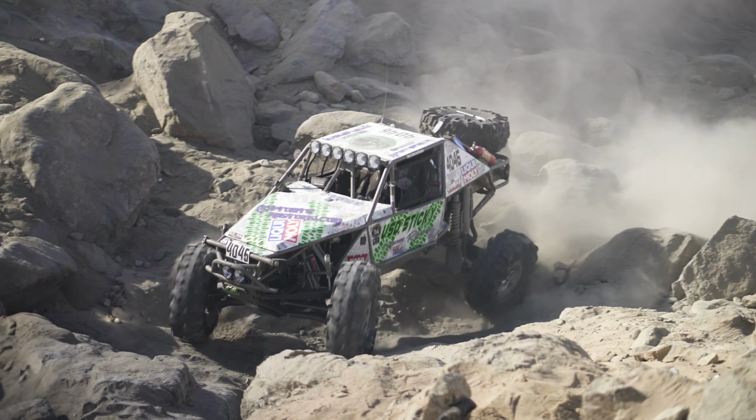In fact, just preparing for King of the Hammers, race teams will often face challenges even more difficult than the race itself. After all, these custom-built, desert racing, rock crawling, has-to-do-it-all type of vehicles will need to endure a race that's over 100 miles of sharp, jagged rocks, massive boulders, steep mountainsides, and all while still being able to cross what seems like endless vast amounts of unpredictable desert terrains at high speeds of often consistently over 100 miles an hour.